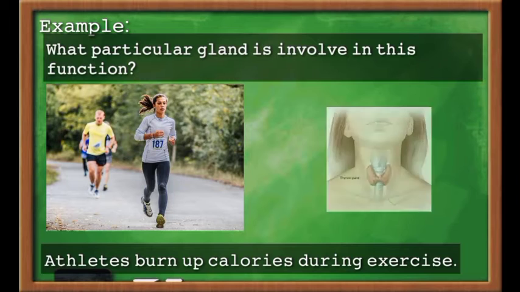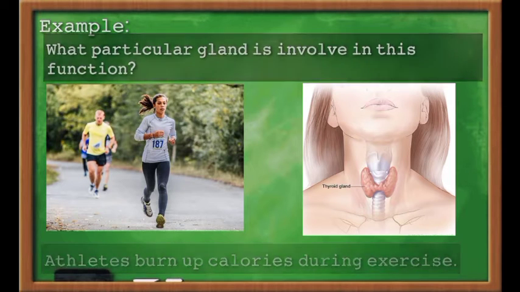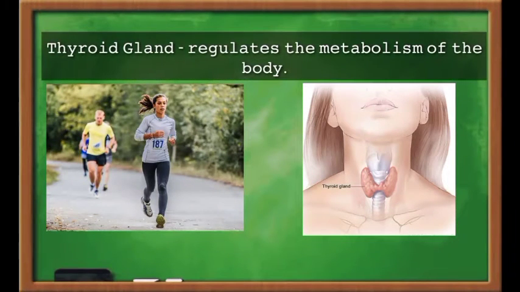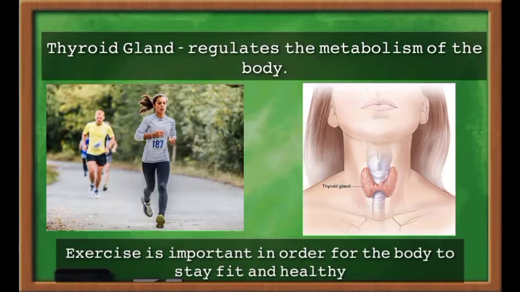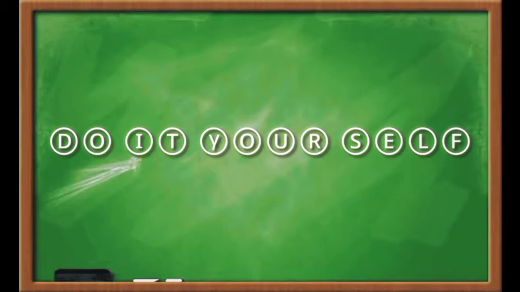If your guess is thyroid gland, you are correct. The thyroid gland regulates the metabolism of the body. So that's why exercise is very important in our daily activity in order for us to stay fit and healthy. And now, on your own, you try to answer the following, and we are going to answer it afterward.